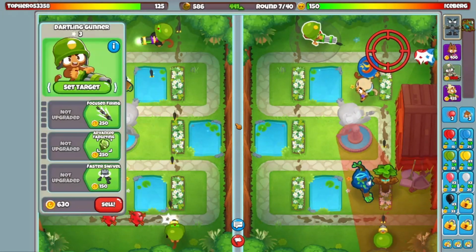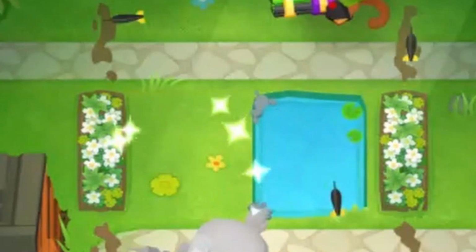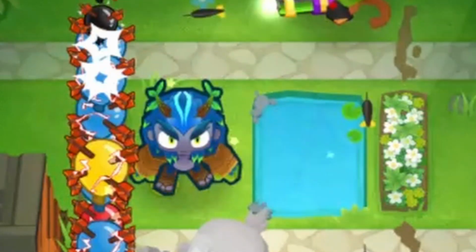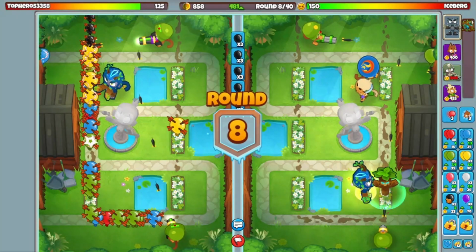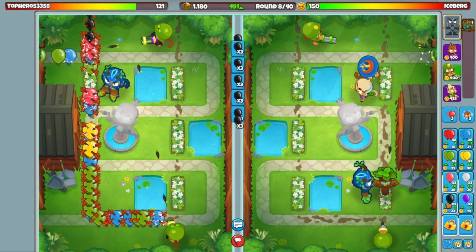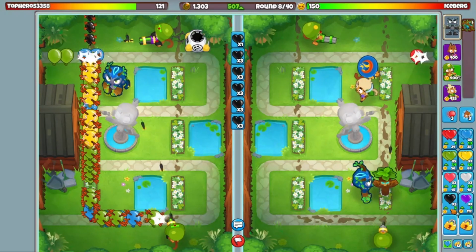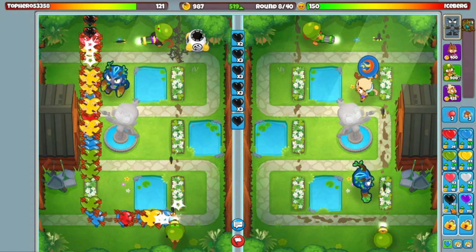My opponent has gotten rid of his hero. Set him up elsewhere. That's an interesting call. And he's gotten rid of him again? What is he doing? Those Dartling Gunners are really helping him out here, but a couple are barely slipping through. We're going to set up some Heart Balloons now and see if that's going to make any difference. Doesn't look like it will.